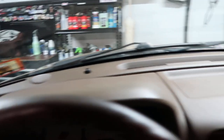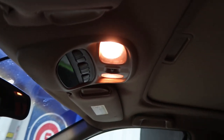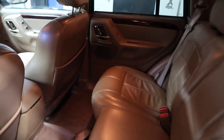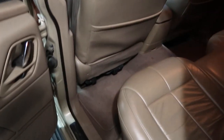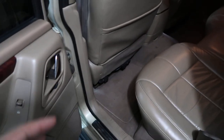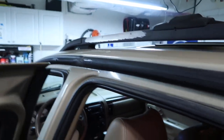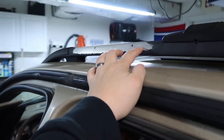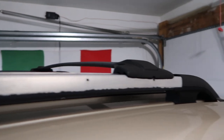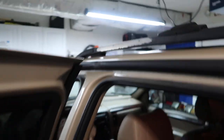The interior is pretty clean with a few things to clean here and there. It does have a sunroof — I'm 90% sure it doesn't work, but it's there. The back seat looks nice, the leather is actually really smooth back here. What we're going to do today is give this a really good clean — go through the whole car, clean all the leather, vacuum it, wipe everything down, condition the leather. I know some people are going to criticize this since it's a beater, but I still want it to be presentable.